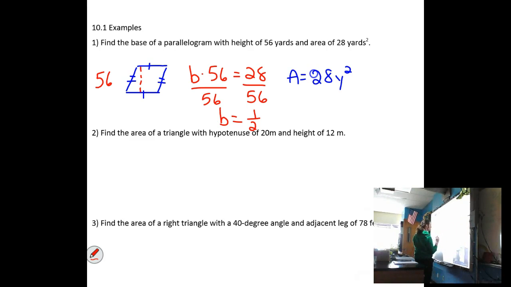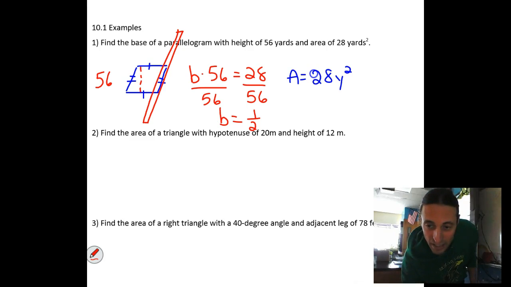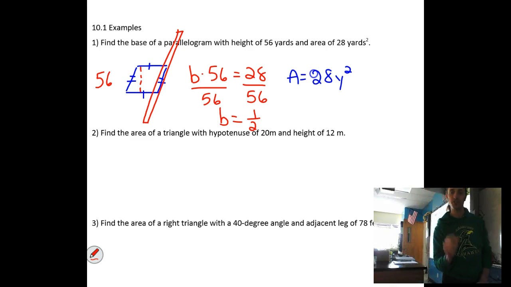Really what I'm saying is, wait a minute, my drawing looks a lot more like something like that, where 56 is the height and 1/2 yard is the base. Okay, so this is a narrow strip. So don't get your drawing so stuck in your mind that it has to look the way it's supposed to until you actually figure out all your dimensions.